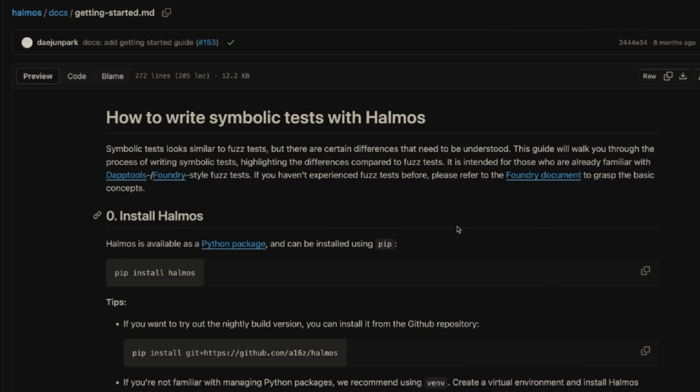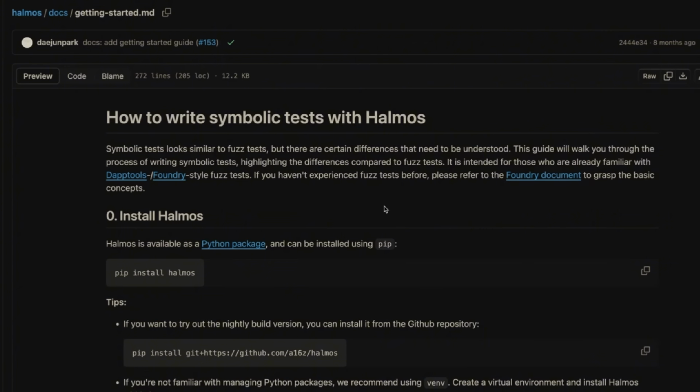You can think of it like we are mathematically representing the inputs directly and checking whether certain assertions are being followed or not. Both are important. It's not like you can go only for formal verification or fuzz testing, but if formal verification is done properly, then it can be more powerful in that sense.